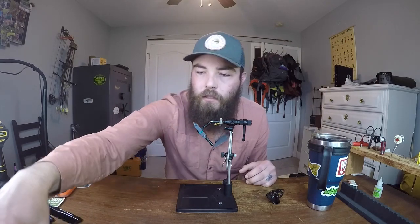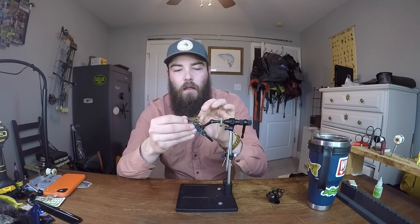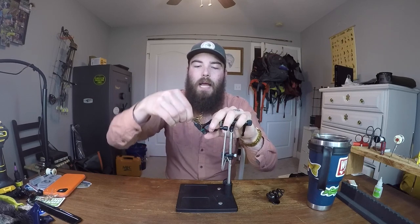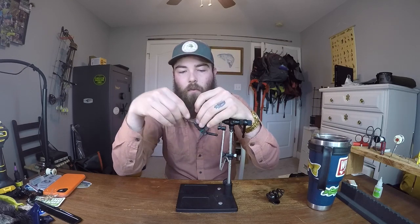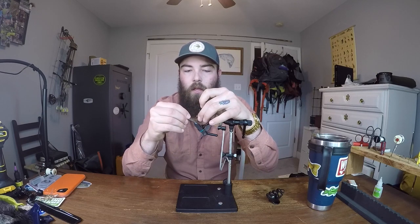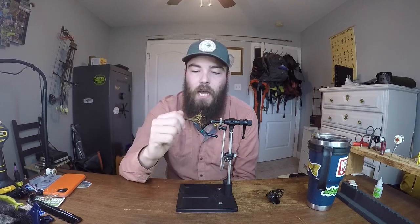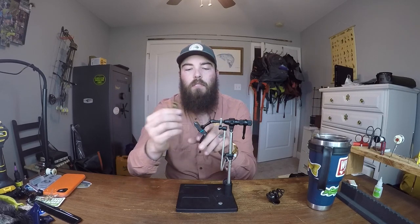I'll see if I can demonstrate that real quick. Right here, I've got this hook barely holding on in the vise. I can go all the way down to this screw and touch that screw with the hook, and I can start pulling it up, and it's got some free room down here, but then I hit a point where it won't go up anymore because those jaws are angled in. That's where it's contacting. But because of that, you can get a hook in a place where it feels secure, and then when you're pulling down on your thread, it just pushes down in there or slides on you.